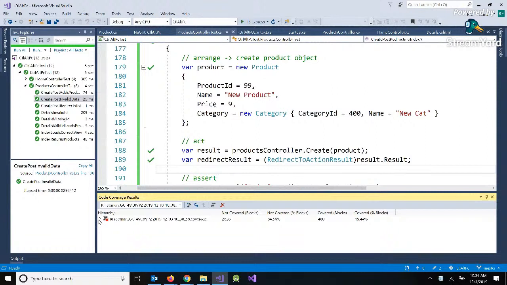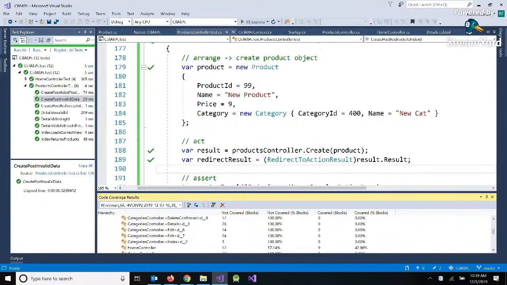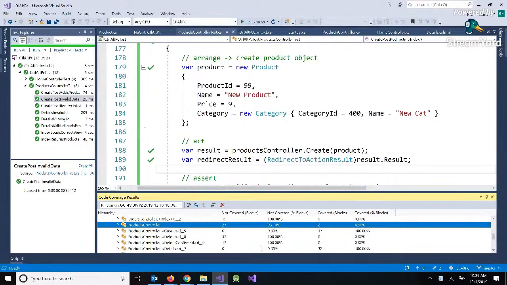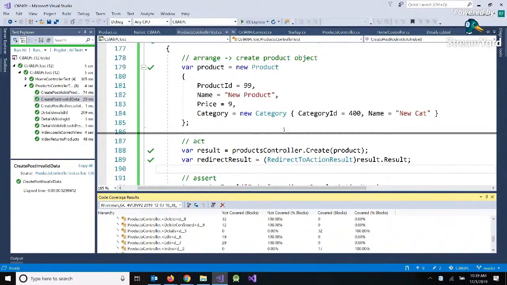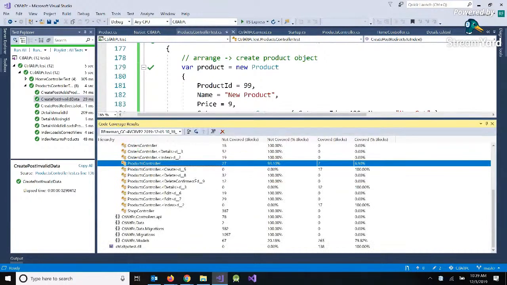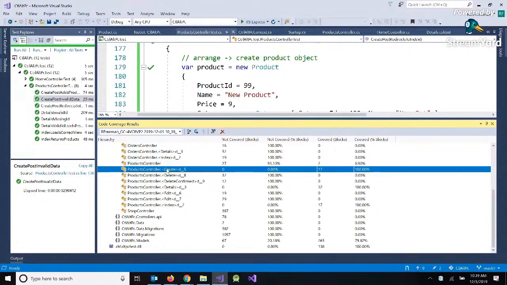So if we look at our product controller, so under product controller, let's see. So the create, it actually is saying that the create post is 100% covered, which is good.